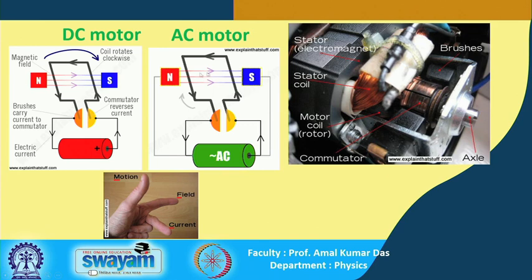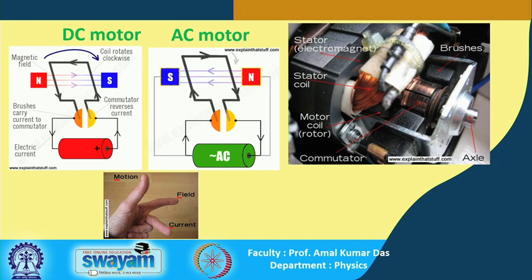Now, the south and north pole of these two coils. These two coils have two faces, so one face will be south pole and the other face will be north pole. Here we are showing the south pole and north pole on the other side, but not the north pole of the same coil. Here we use this electromagnet, and AC current is given to this electromagnet.